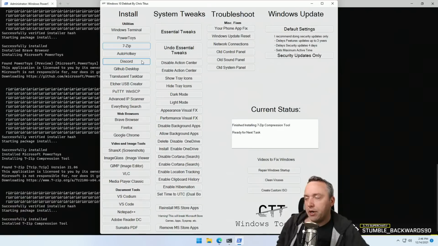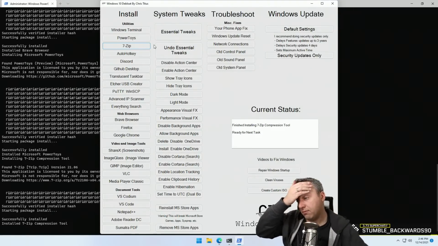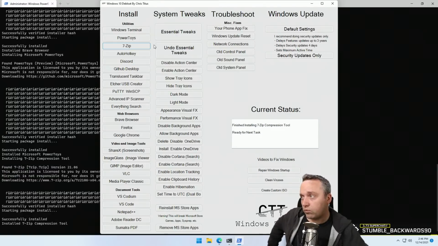Yeah, I've used Ninite a bunch. Ninite's actually pretty good for bulk installs as well. PowerToys gives you screen utility, color picker, some other really cool features.